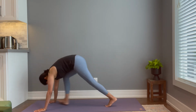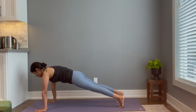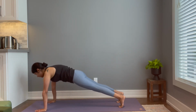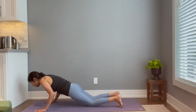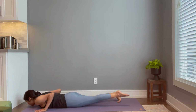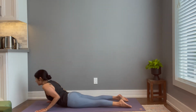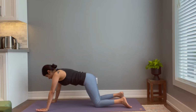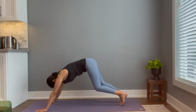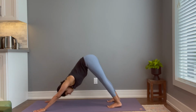Walk the feet back to plank. Strong plank. Knees come down and then we move all the way down to the mat. Coming onto the tops of the feet, pressing into the hands, lifting the head, neck and chest. Exhale, downward dog. Take your time. Taking one deep breath at downward dog.